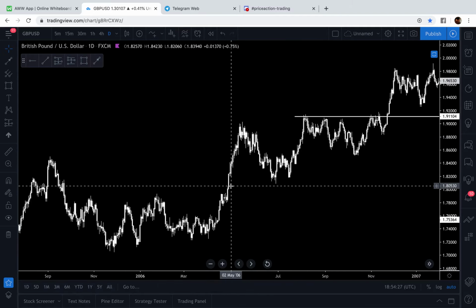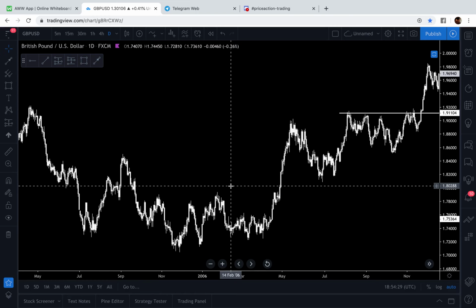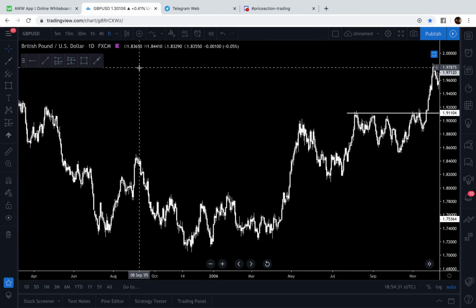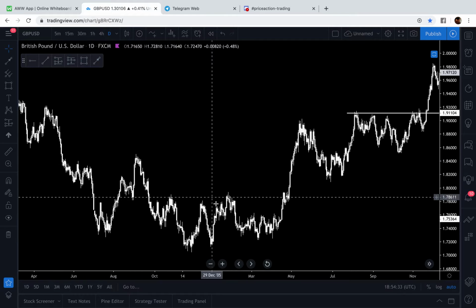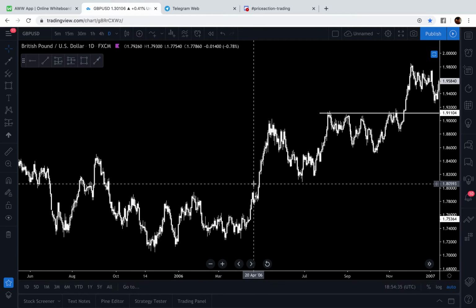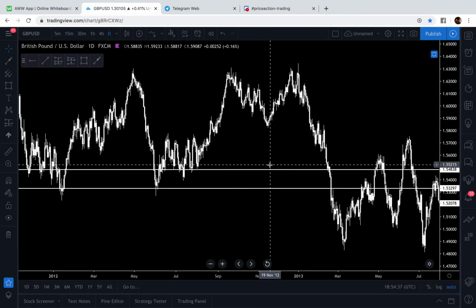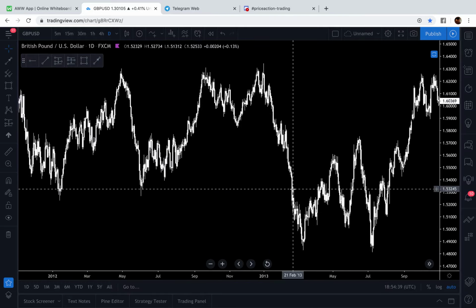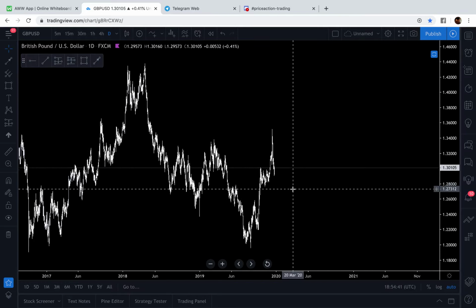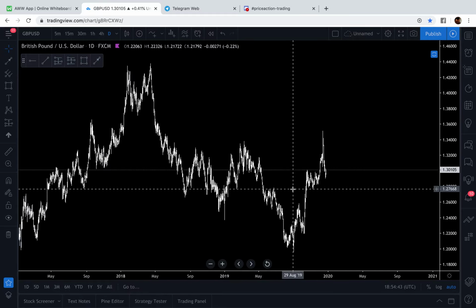So let's see what else we can find, and I'll wrap this up. I mean, it's pretty simple. All you're doing is going to the daily and H4 chart, and you're just identifying the most recent horizontal support resistance zones. So let's take everything off the chart, and let's go to where price is currently at, and let me show you how I would mark up this chart.